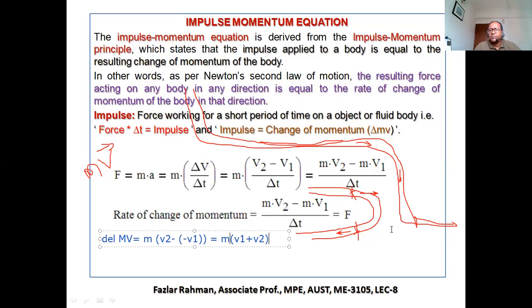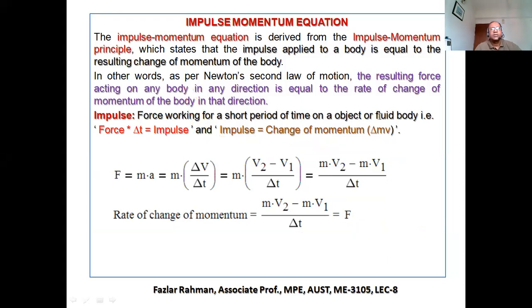And that's why if you have an area where the change of momentum of the fluid inside the pipe is very high, that region you have to support strongly. If you don't support it strongly, then you will see the support of the pipe breaking, or your pipe might break down. So when you design a pipeline, you need to make sure that whatever the force due to the change of momentum, your support will be able to carry that force. You need to make sure that it will not create any problem on the support and also in the pipe. So how will we figure out that amount of force? We'll figure it out by the impulse momentum equation.